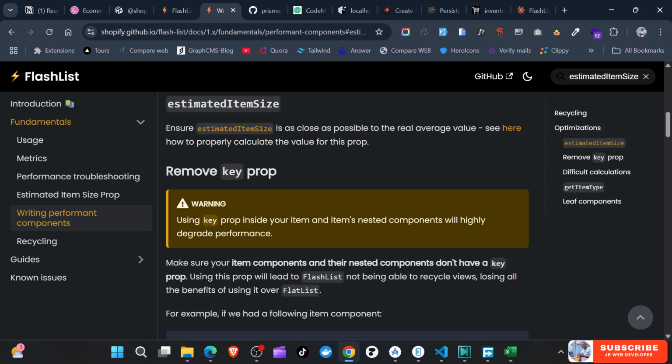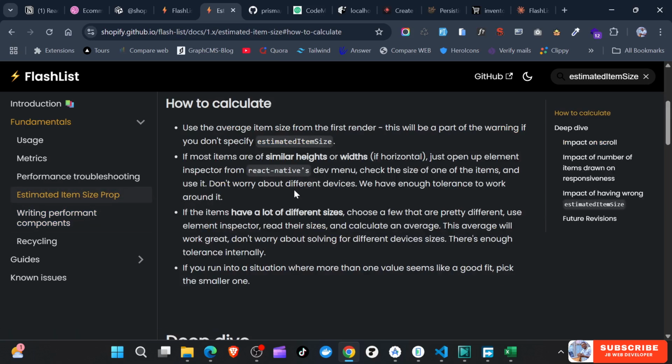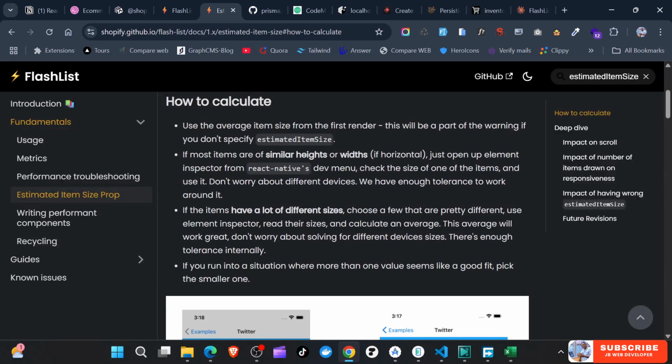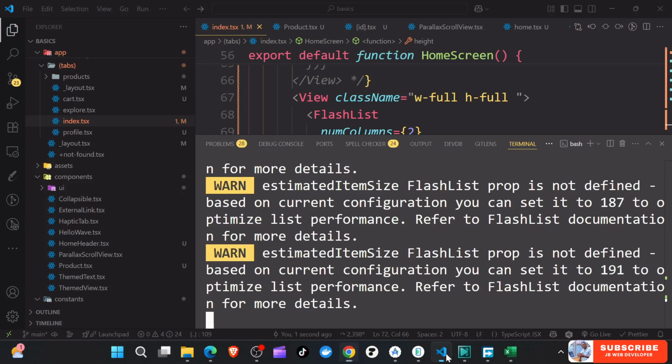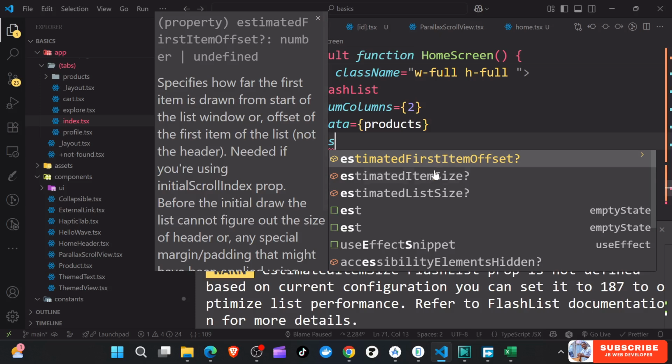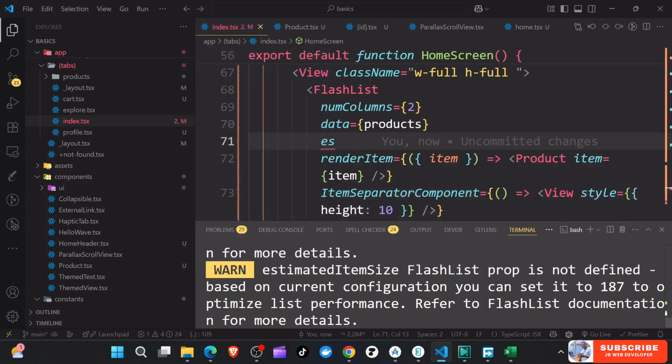Okay, here is how the property is calculated for this prop. I don't know how this is estimated, but they just go ahead and add what they said here in the dev console. Just add the estimated item size.